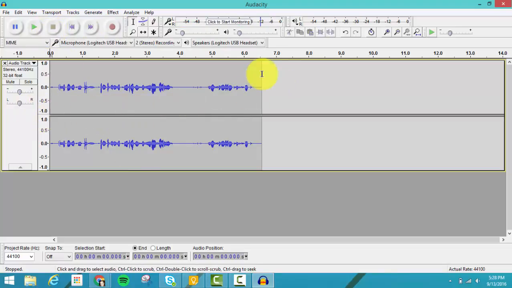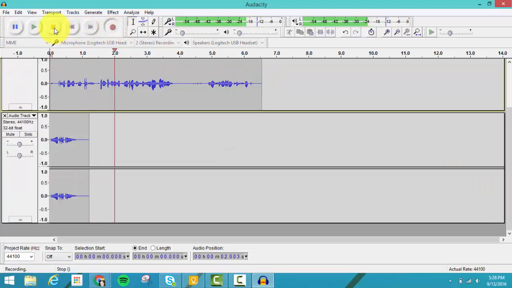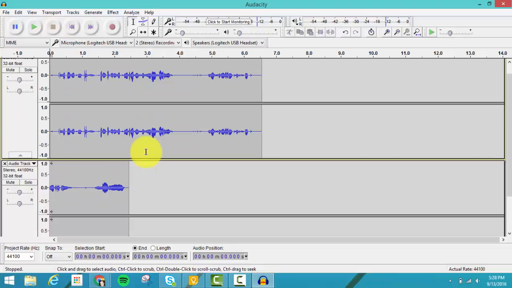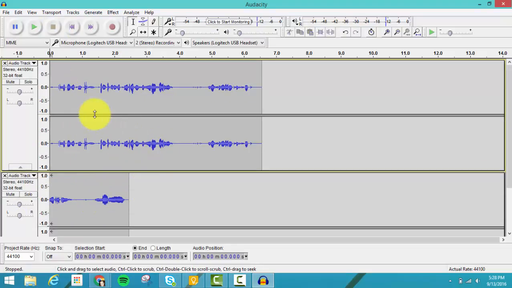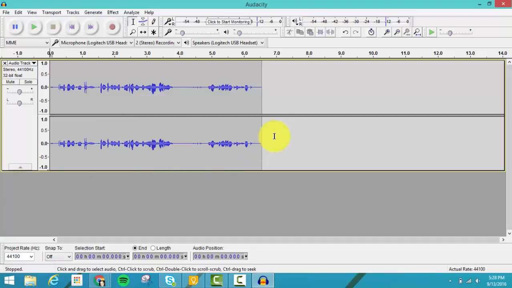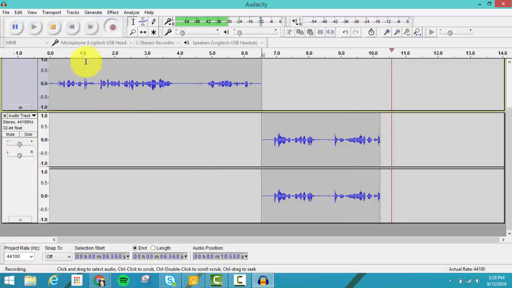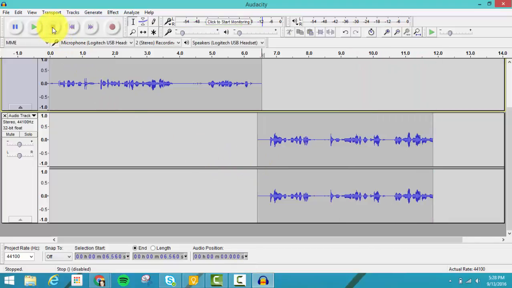But let's say you want to add something to your recording. If you just hit the record button again, you'll see it starts a new audio track and they're overlapping, which can create a problem because that means they're going to play at the same time. So I'm going to delete this. And how you solve this problem is you have your cursor and just click at the end of that first recording and start recording again. It will create a separate track, but at least this time they're not overlapping.